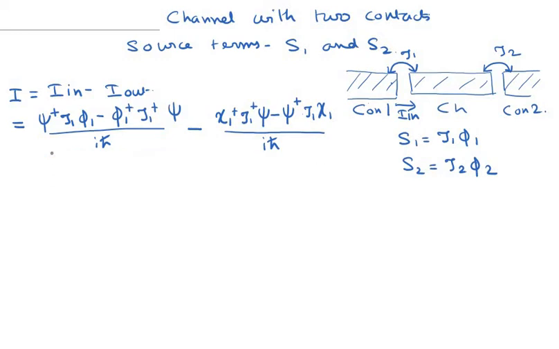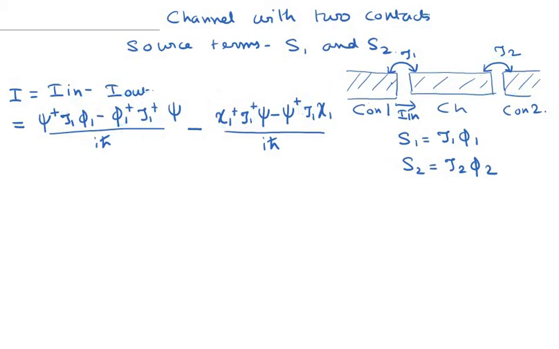Now note that in this expression there is only this term tau 1 phi 1 here. Why? Because we are considering the current that is entering from contact 1 into the channel. Similarly, in this expression over here we have this chi 1 tau 1, again for the same reason, that we are considering the current that is getting out from the channel into contact 1. If we would consider this right contact over here, that is this interface, in that case this tau 1 phi 1 would be replaced by tau 2 phi 2, and this chi 1 tau 1 would be replaced by chi 2 tau 2.